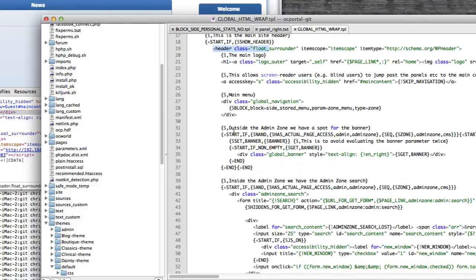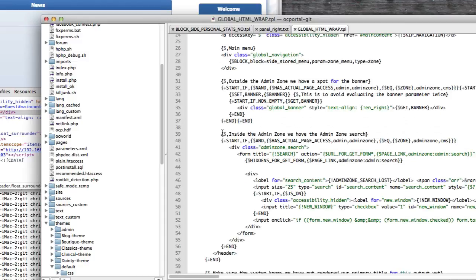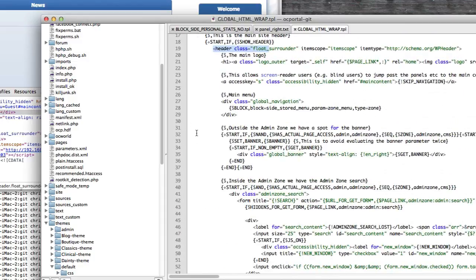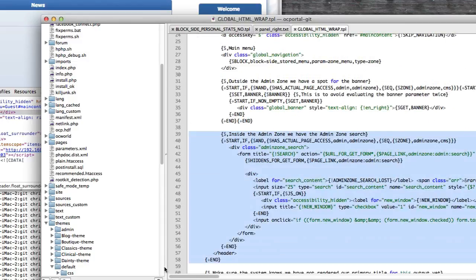And I'll just have to read through this now. All this stuff relates to the admin zone, which isn't what we're in. And this is the bit for being outside the admin zone, and it shows the banner, except there aren't any banners, so we don't see a banner. So I haven't discussed, because we're showing a login box here, we can't show a banner here, so we'll take out the banner.